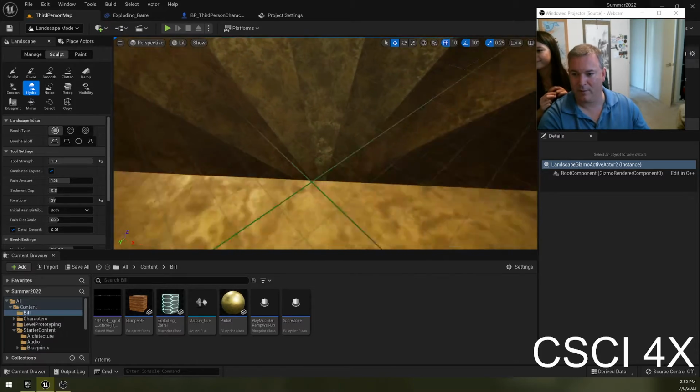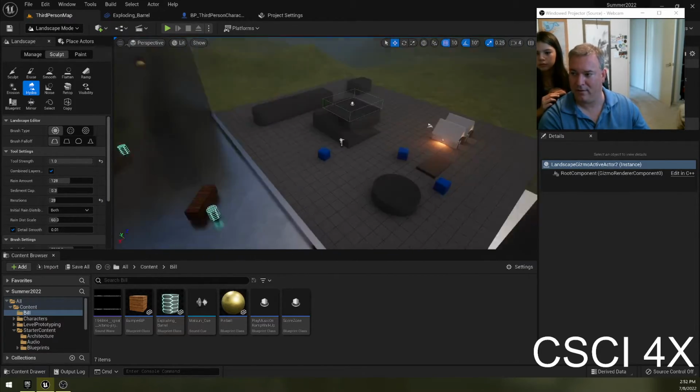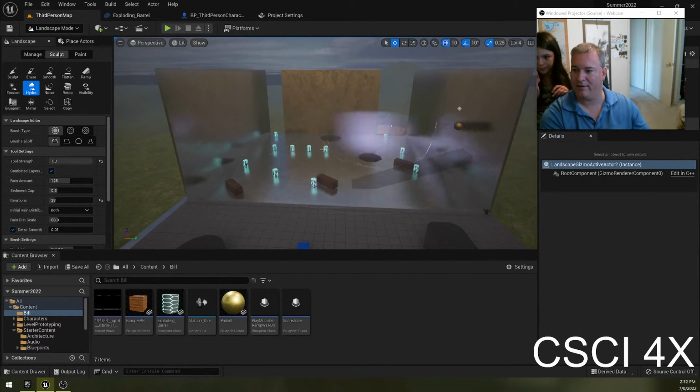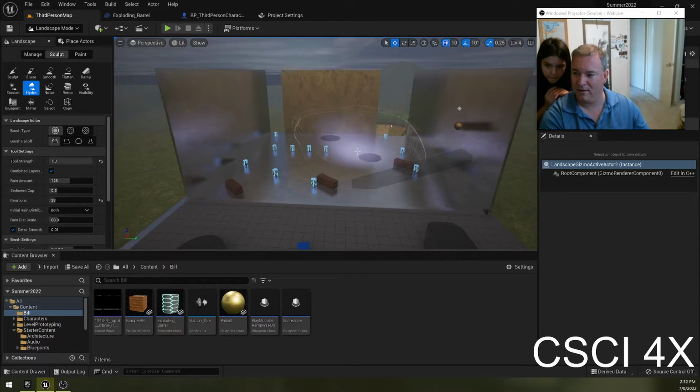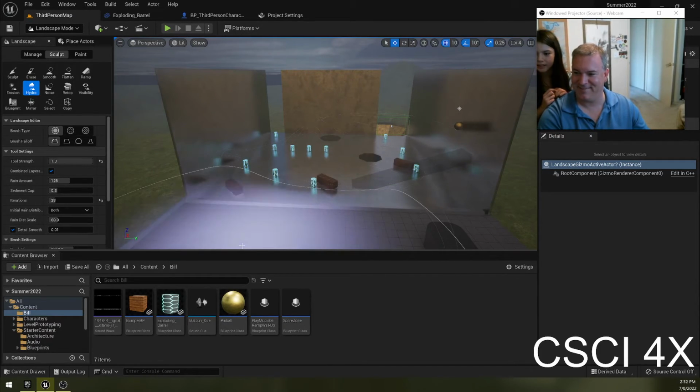Pinball stadium. We got a pinball stadium, yeah. So for your homework, your goal is to integrate landscape with an interactive pinball experience, basically. Look at that. The ray tracing is actually picking up the tool. You see that? Look, the light from the tool is actually reflecting off the walls. It's kind of cool. I like that.